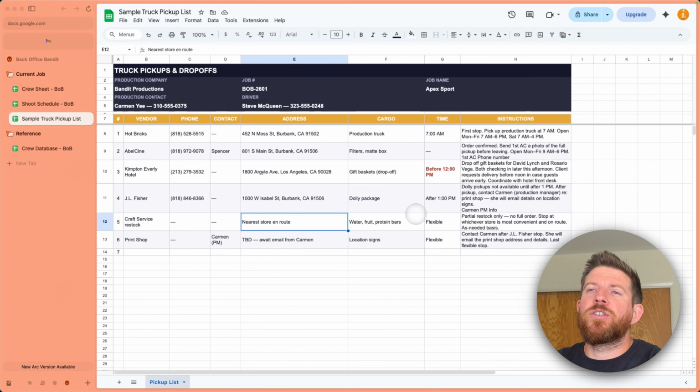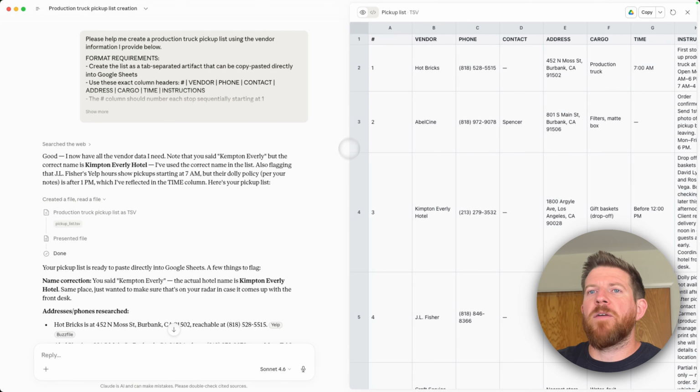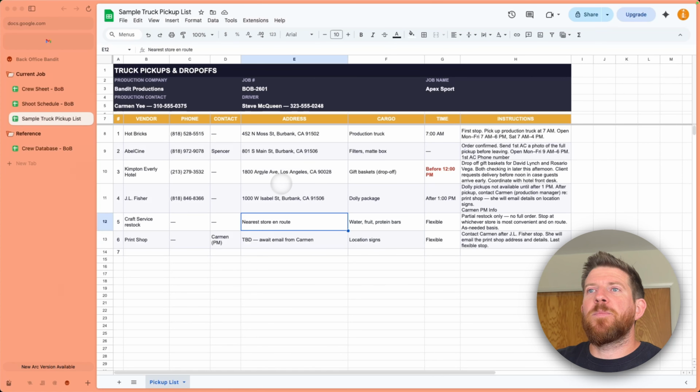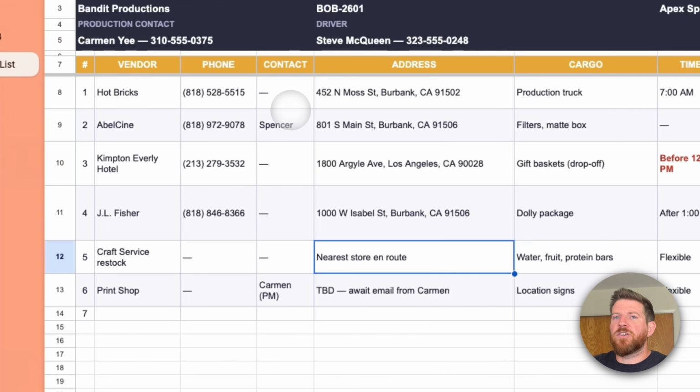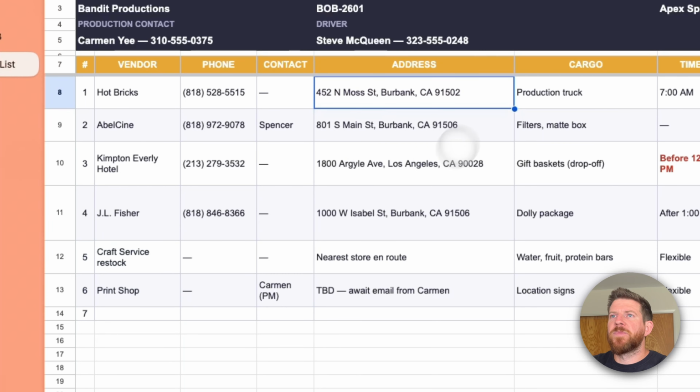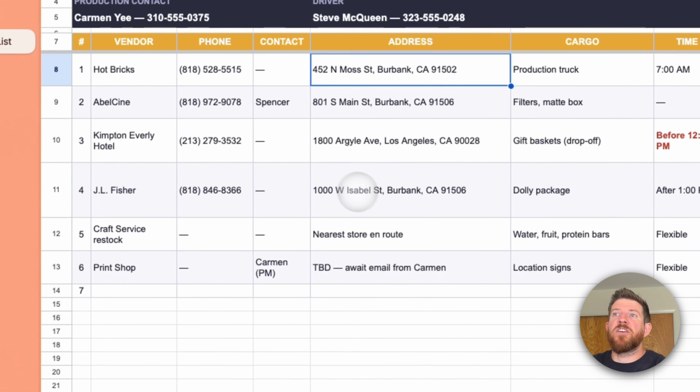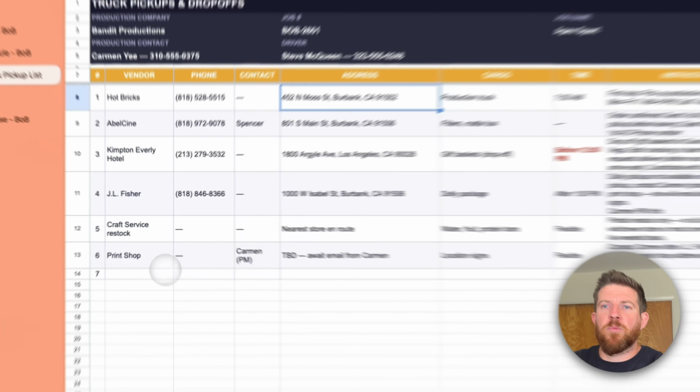This isn't something that I've run into too much, but I am brainstorming a potential fix for that, where instead of having it search the internet for information, I was debating creating a vendor reference file that would actually live inside Claude. So it would check there first before searching anywhere else. If I do create that, I will definitely do a follow-up for that. But for now, the simple thing to do is just verify the addresses before you send it to your driver. And thankfully, I use a number of these vendors, so I know what the addresses are for the most part, and that simplifies the process.